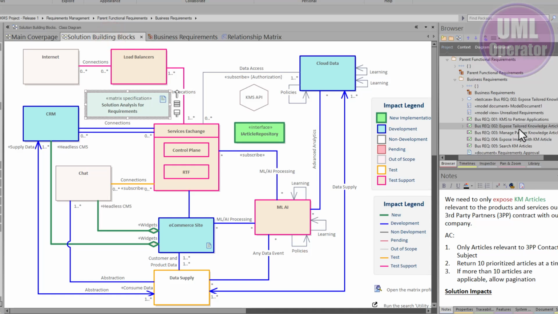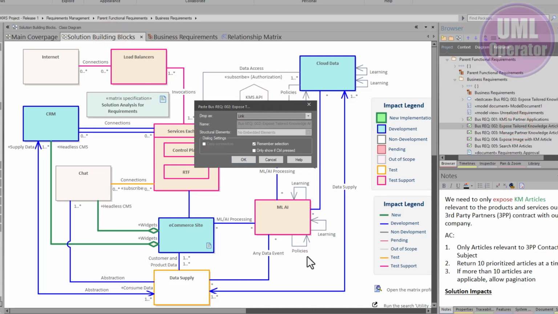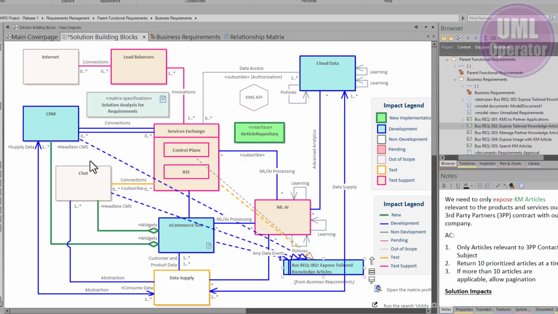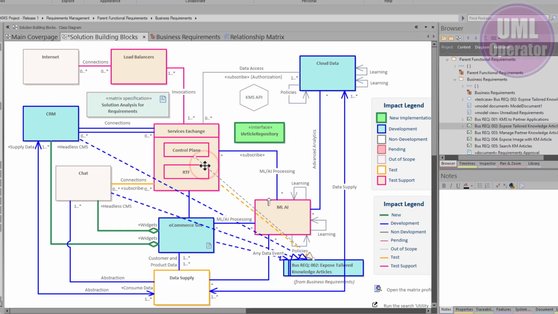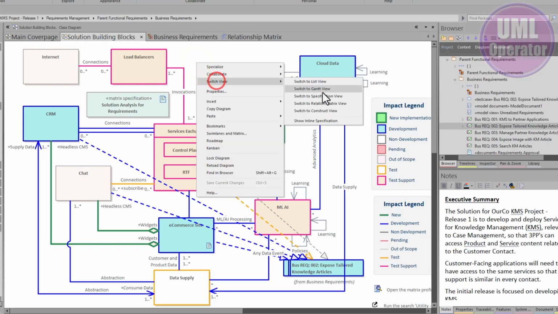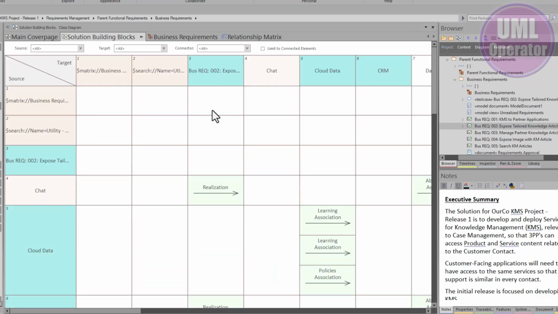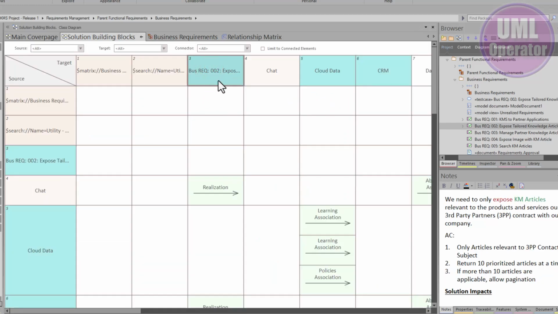We can go here and we can drag and drop. We're going to put it right down here as a link. And so it shows all of the realization connections from applications to the requirement, including the one that we just did from control plane to the requirement element that we're doing analysis on. Now, when we go to switch view to relationship matrix view, because requirement is in the diagram, it's being picked up and filtered. And we could certainly, from a source or target perspective, filter out requirement.